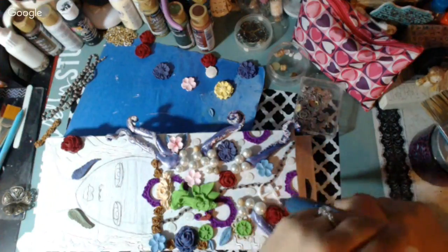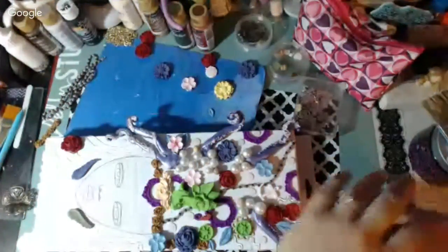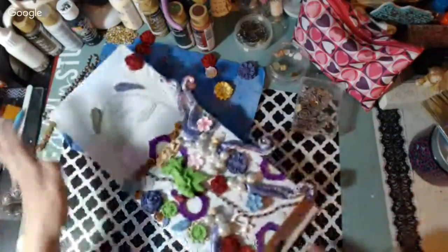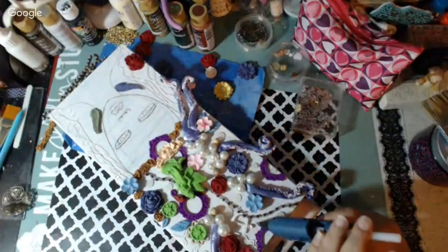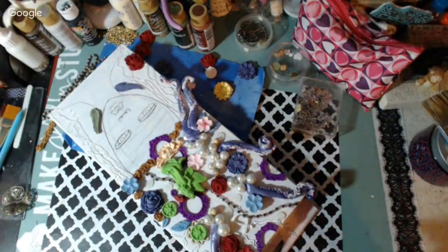Let's see. I'm adding all of these different things, but I'm still trying not to go over the actual pieces themselves. I'm going to let some of these layers dry, and I'm going to go back in with another layer just to continue to add more stuff. I need her to have a nice big dot right there.